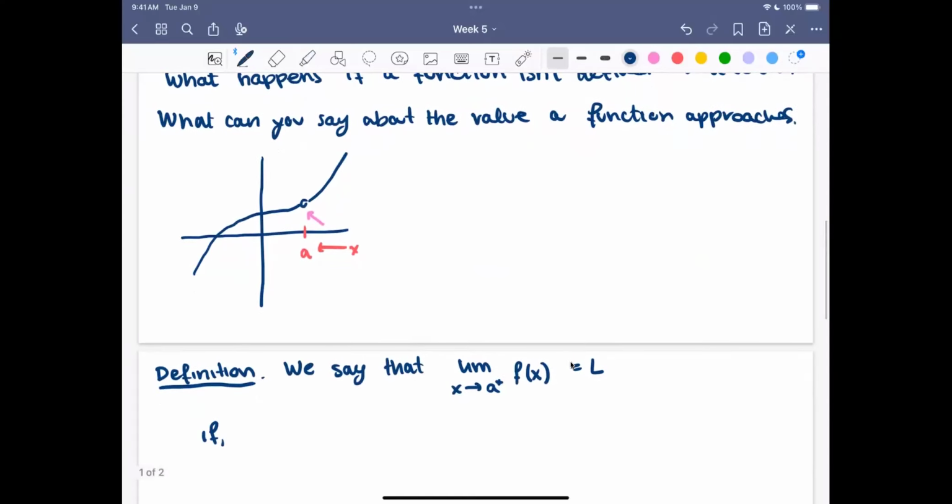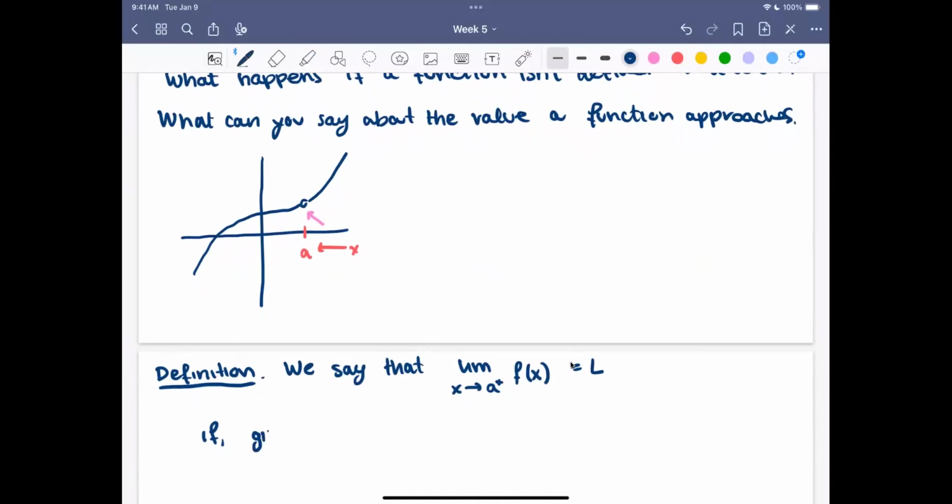and we're going to define this with collapsing collections. How this is going to work is we're going to take a one-sided collapsing collection for a, so we'll be zooming in closer and closer to the value a. Then what we want to see is that the wrappers of the f images of that collapsing collection form a collapsing collection for the number L. Okay, let me write all that down.